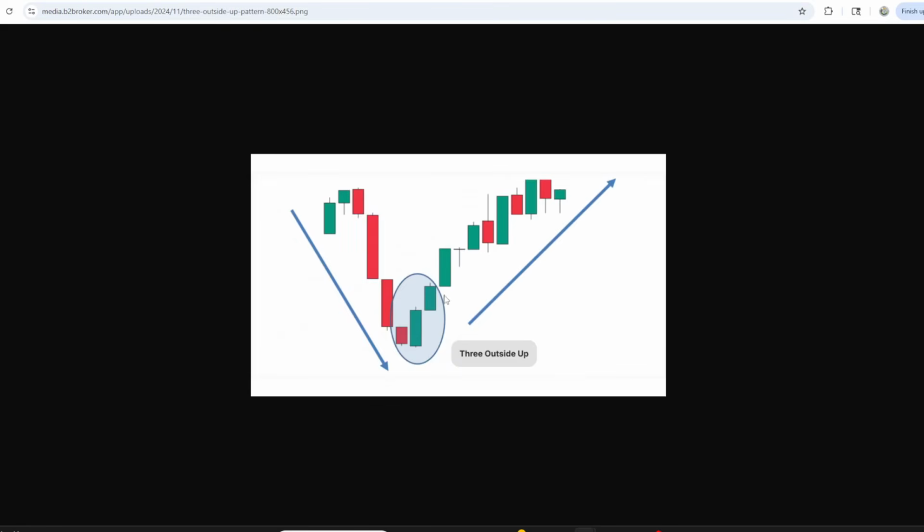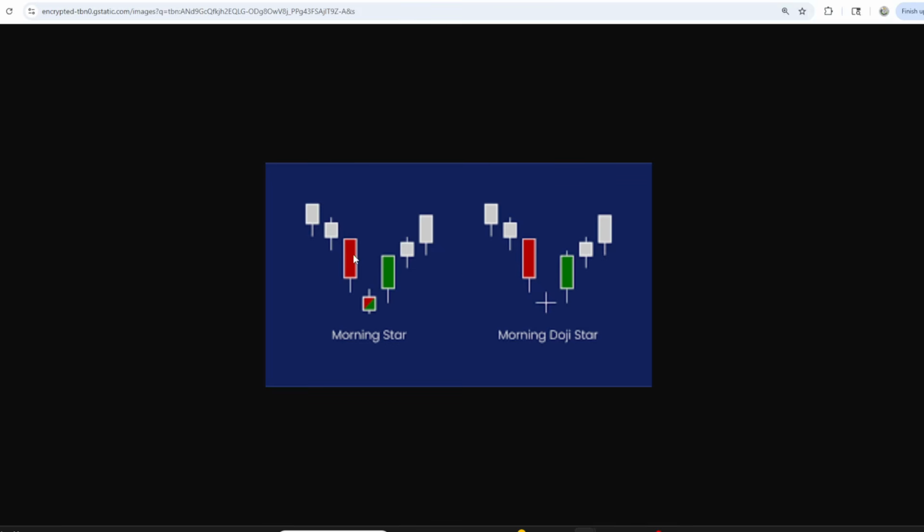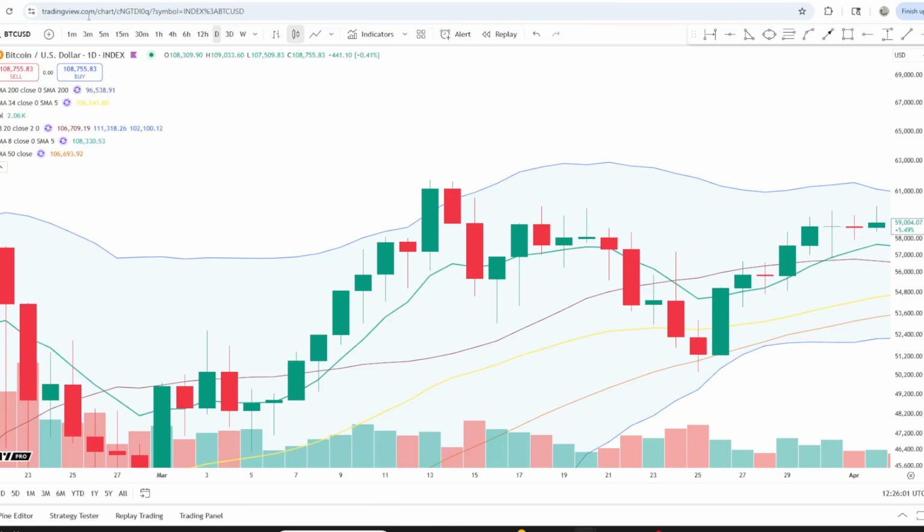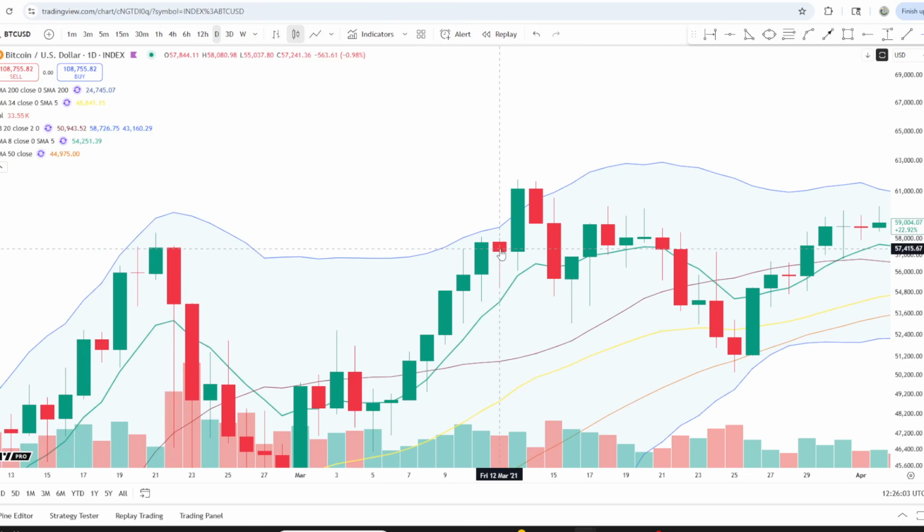So when you see these three candle patterns, you want to take a look at the volume on the third candle, because if you have strong volume on that third candle, on the morning star it would be the big green candle reversing up. On an evening star, it would be that big red candle reversing down. When you have strong volume on that third candle, it represents a strong change in momentum, right?